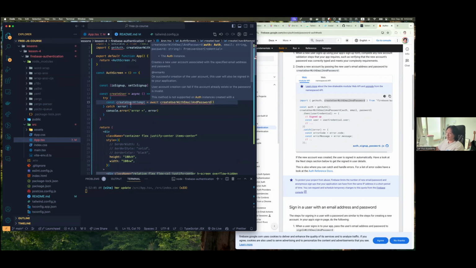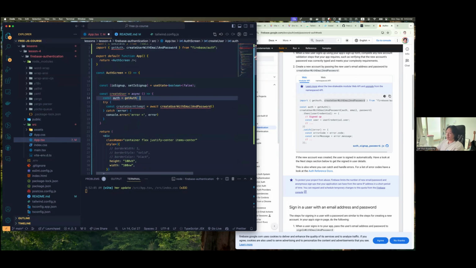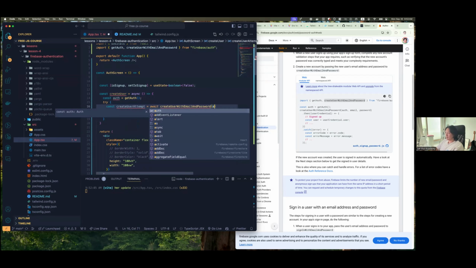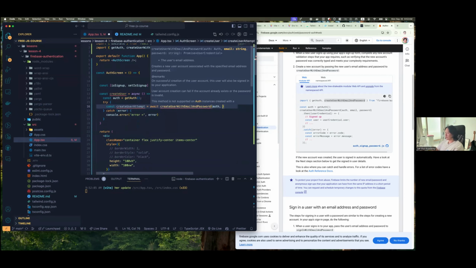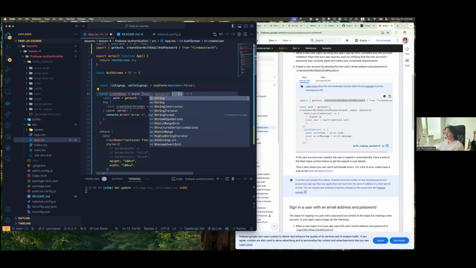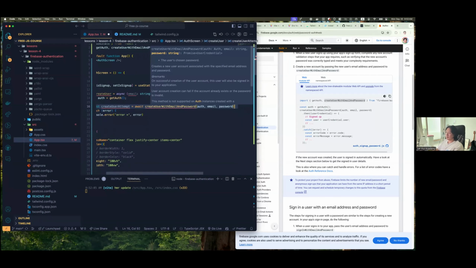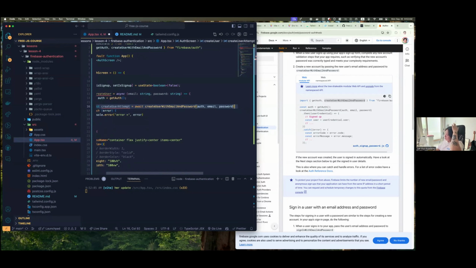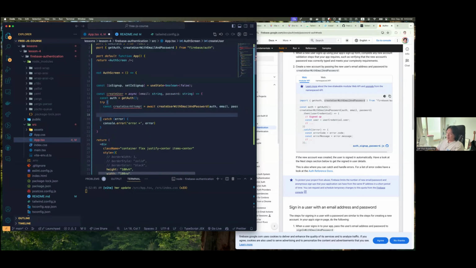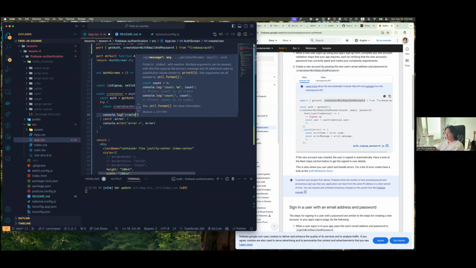And we need to pass the auth module. So const auth equals get auth. That's the first thing that we pass here. And then we need to pass two strings, so let's pass the email and password. Those are the strings. So then we'll just pass the email inside of there. All right, and then we'll just console.log create user attempt here.